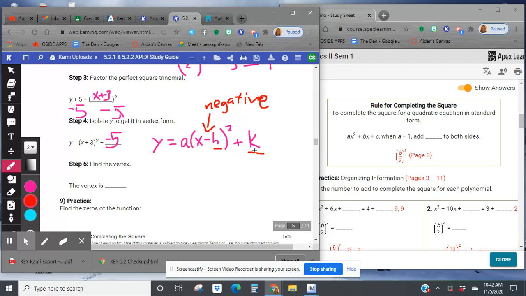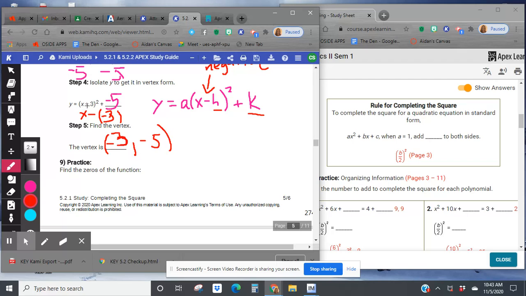So if my (h, k) is (3, 5), then it's going to make it negative 3 in the equation. So check this out. x plus 3 would have to be x minus a negative 3 as your real x value so that it turns into an x plus 3. So your vertex is at (negative 3, negative 5), and I pull that straight out of the equation. Negative 3, negative 5 is my vertex.